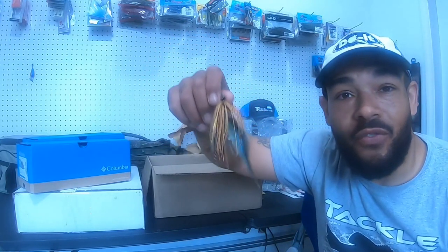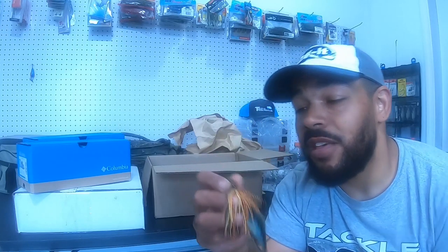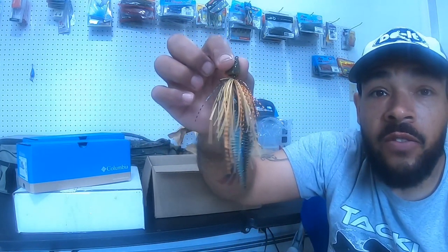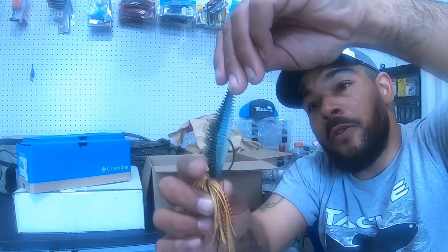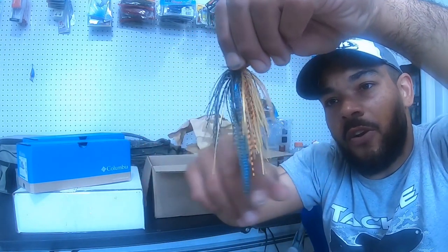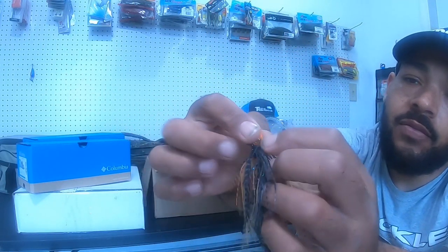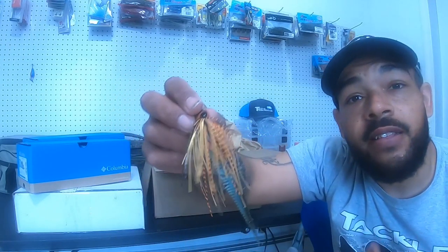I took this one out already just to pair it up because it looks pretty nice and I'm probably gonna go fish this right after the video. These are the Freedom Stealth Swim Jigs — they have a free-swinging head. This is the quarter-ounce rendition and I've paired it up with a Yum Wooly Curltail, imitating a bluegill. I started to trim the skirt a little bit for more flare in the water — nice profile, nice orange pair.